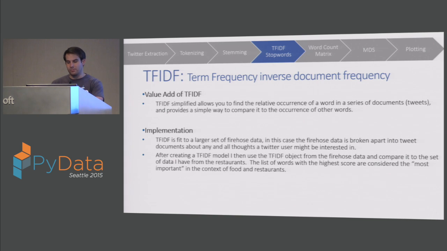From that list of stemmed fast food restaurants and the stemmed fire hose data, I brought that into a TFIDF analysis. The reason I did this is because I wanted to see which terms in that food data set were more important than the terms in the fire hose data set. And once again, that was incredibly easy, and I'll show you just how many lines of code that took using the sci-kit learn package. The reason you need to do this is that it gives you a score saying how important a word is.